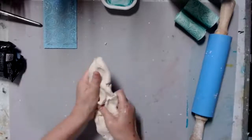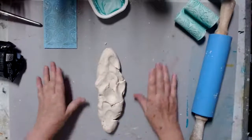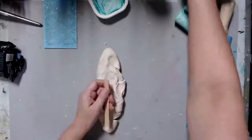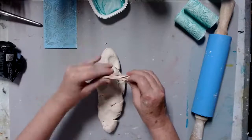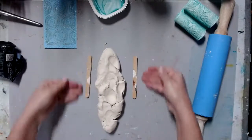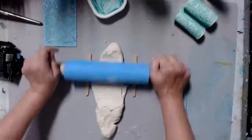Now, if you're worried about keeping your clay even as you roll it, one option is if you have a piece of wood about 1/4 inch thick, or these are kind of small, but if you have the longer ones, you could glue them together like this. I wouldn't recommend a glue gun though, because that adds space, more height to it. Use regular wood glue and glue a couple of them together, and you can put them beside it like that. Like I said, if you had the bigger ones, like the tongue depressor size, it would easily build it up to 1/4 inch, and then you have something to gauge how thick your clay is.